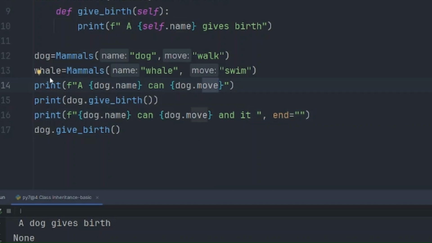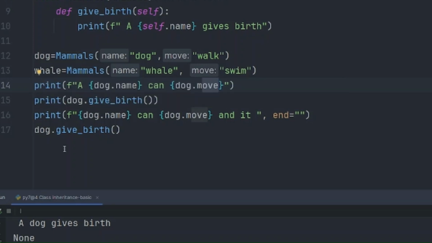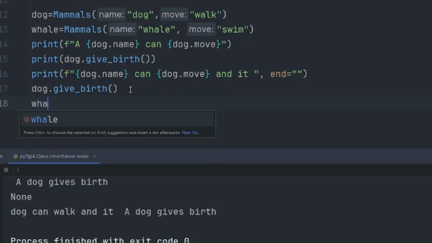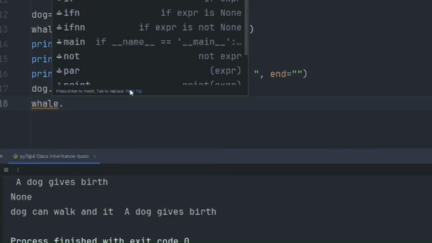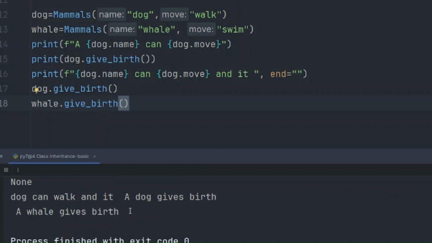We can do the same thing with whale or any other instance we create. Whale dot give birth. And have our run. A whale gives birth is our last executed statement.